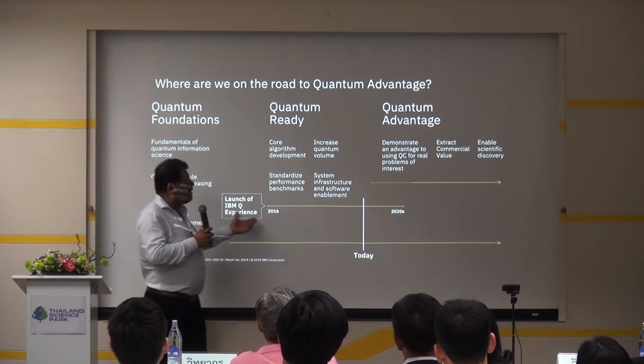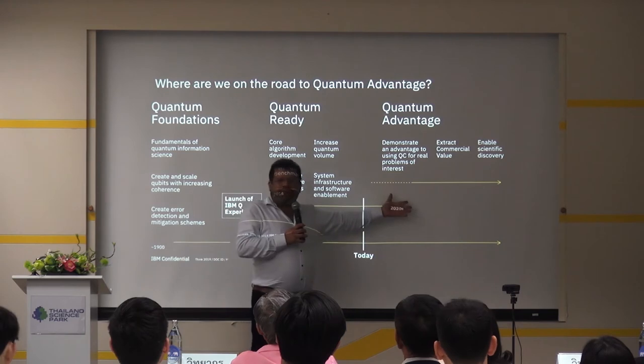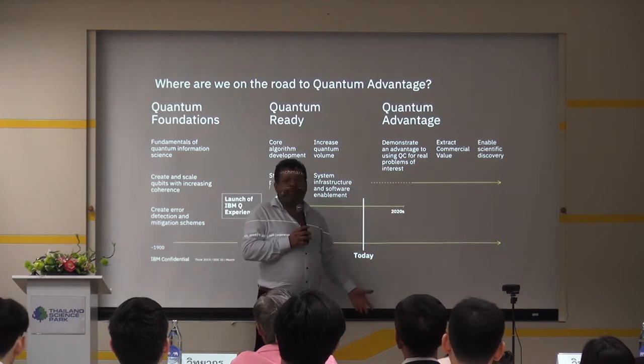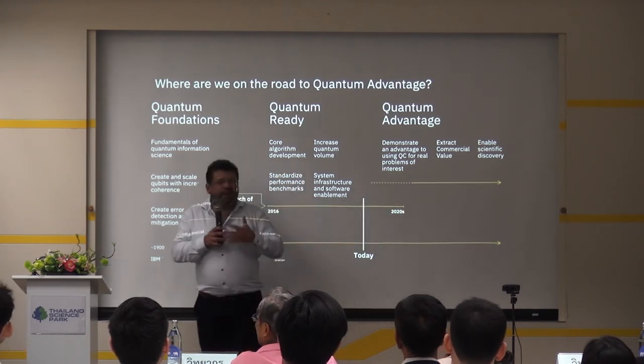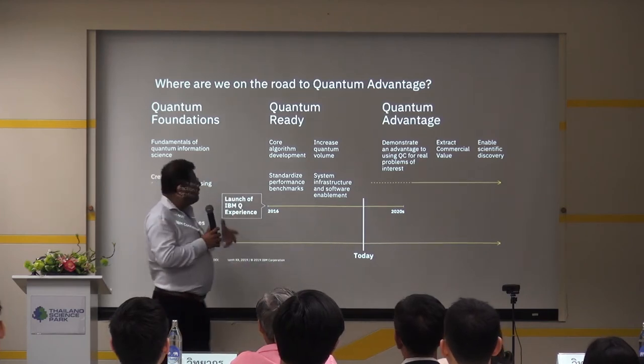Because if I write an algorithm that I can learn on, let's say, on a 20-qubit machine, what happens in about, you know, whatever number of years later when there's a 1,000,000-qubit machine? How do I scale my application, my algorithm, to be able to take advantage of those extra resources? Right? So it's a different way of thinking.